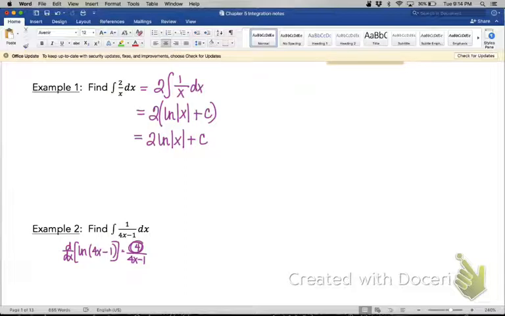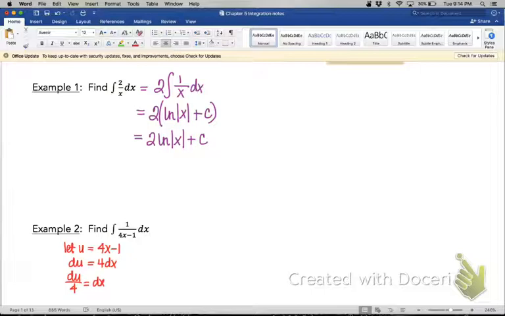We're going to use some of that u substitution. So what I would go ahead and do in this instance, and we'll work this out the long way for a sec so you can understand what is happening, is let u equal 4x minus 1. That then means that du is equal to 4 dx. And therefore, du over 4 is equal to dx.